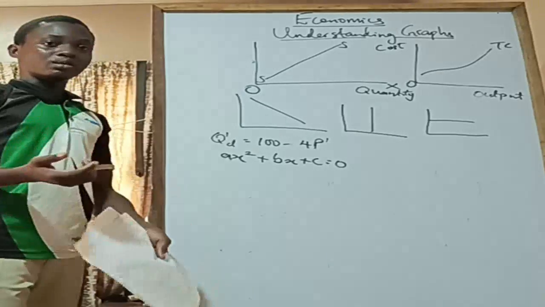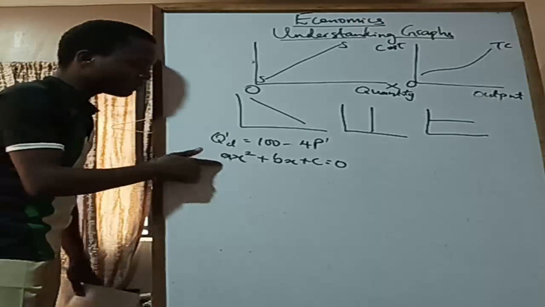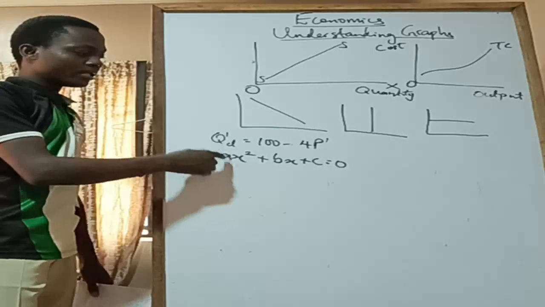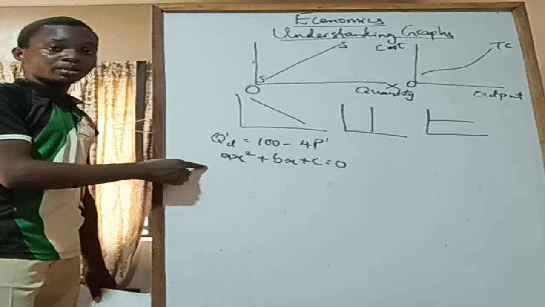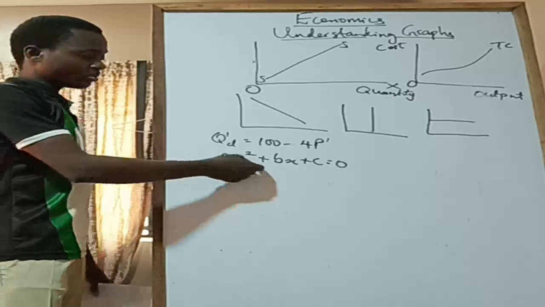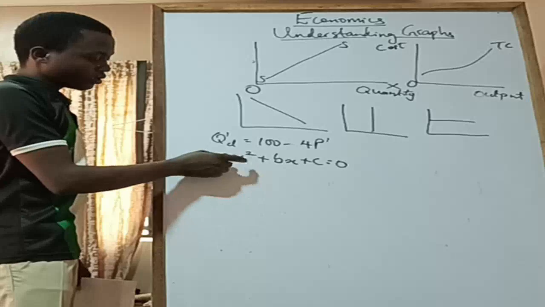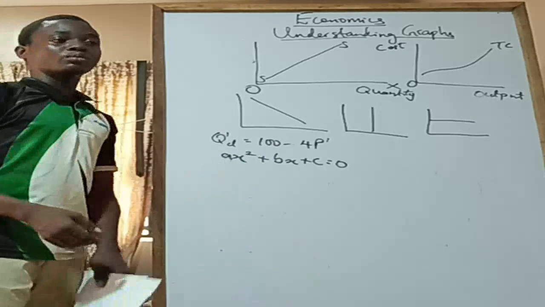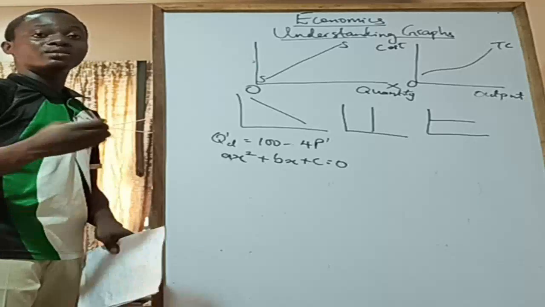So how do you identify a second degree polynomial? You look at it. What is the highest power? The power is also called the exponent, right? So what's the highest power of the independent variable? Obviously, the independent variable here is x. So what's the highest power of x here? We have 2. So this is a second degree polynomial, which is also known as a quadratic function.